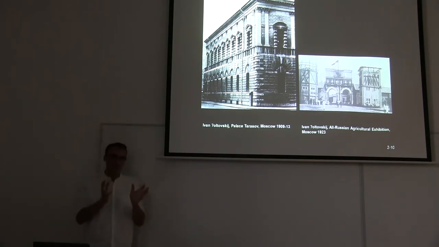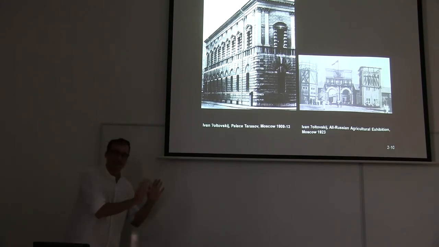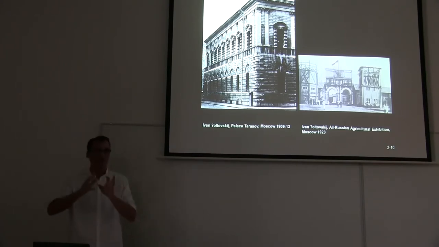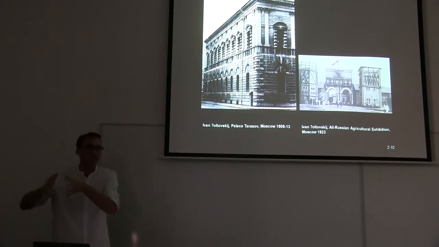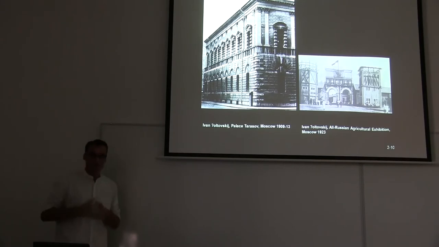So, to understand, the architects were formed in an academic, traditional way. They had to study the styles, the churches. The first year was to build a house in a Gothic style, the second year something else, and in the last year it was to build a public building in neo-Russian style or whatever.